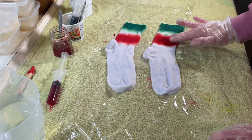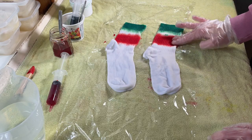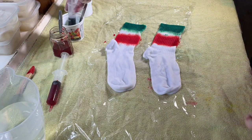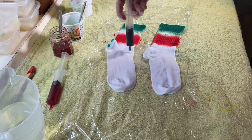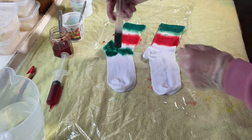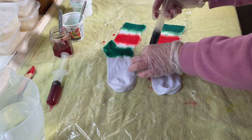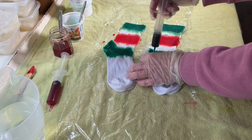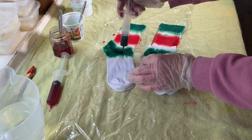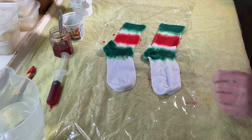Now I dissolved this dye in warm water simply because I've found that dyes just dissolve a bit better when they're in warm water than when they're in cold. And these socks have been soaking in soda ash and water. Normally I would soak it for at least half an hour, but it's been a bit of a rush today and I forgot to pre-soak. But hopefully, because I'm adding plenty of water in with the dye, it should be all right. It's got the soda ash in there, so hopefully it's all right. Hopefully I don't need to add anything extra. We will see.